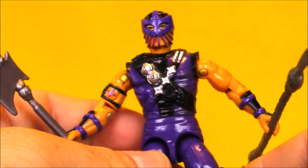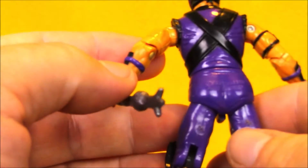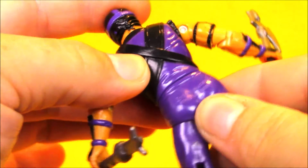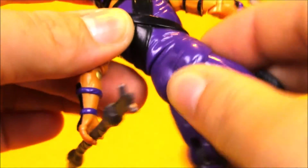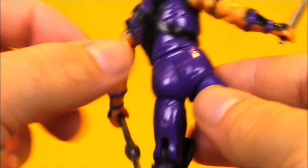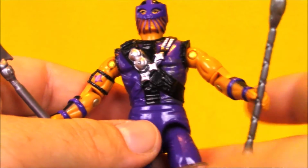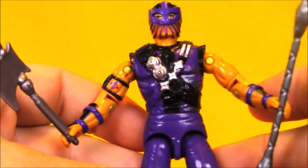Because Dice is part of Ninja Force, he has an action feature built into him, which changes his construction a little bit. You can see he does not have a screw hole, and his waist does not swivel like a normal figure's does. It actually twists. And that's kind of the interesting thing. I feel like it also makes his chest a little bit more barrel-shaped. It's a little bit more rounded, I guess, to fit in the spring mechanism.